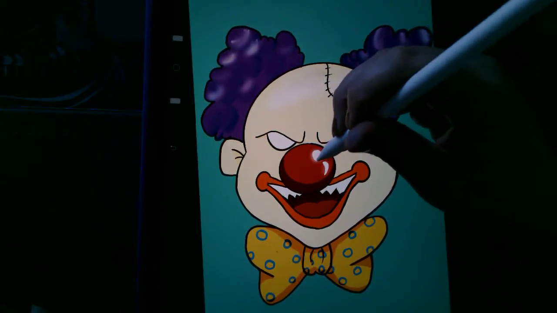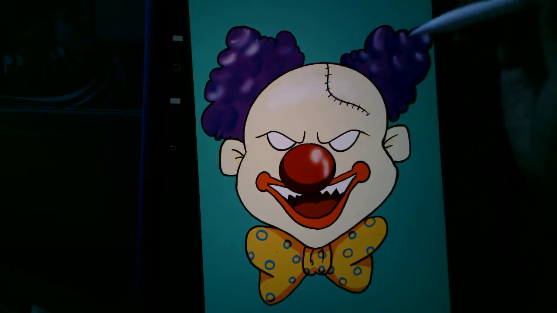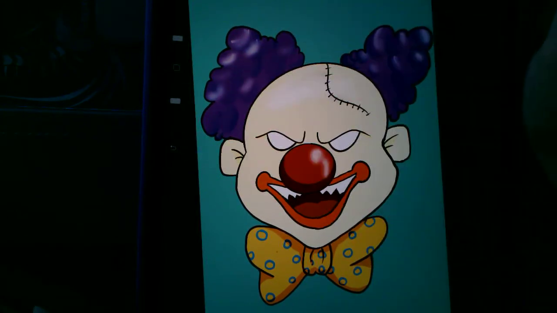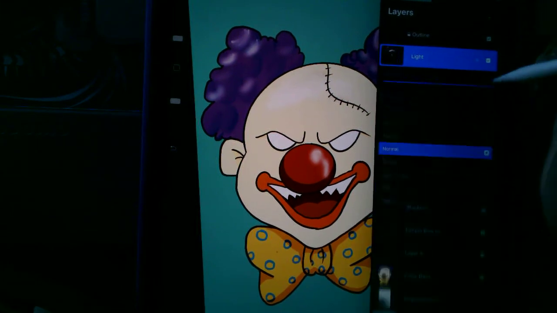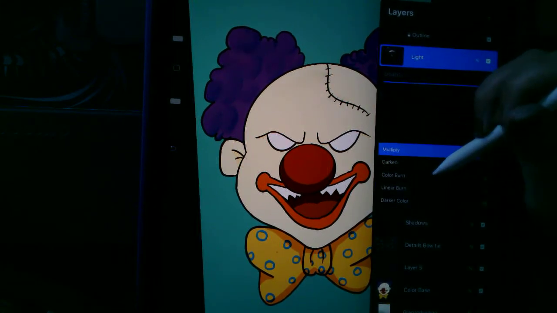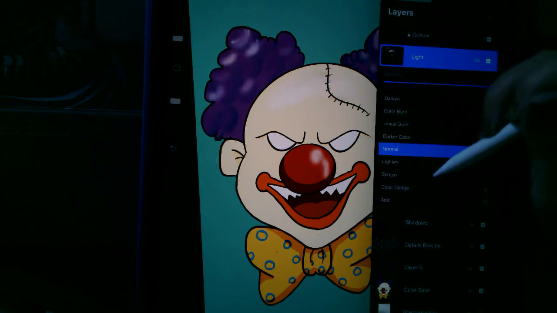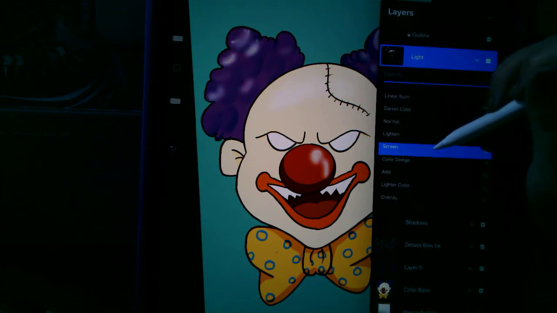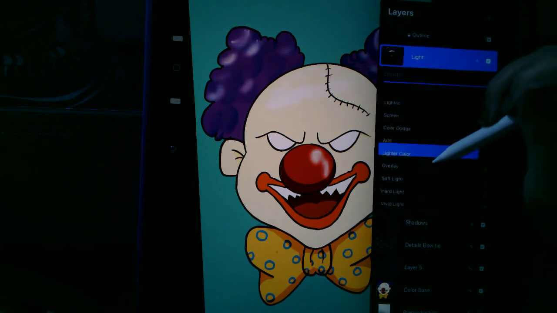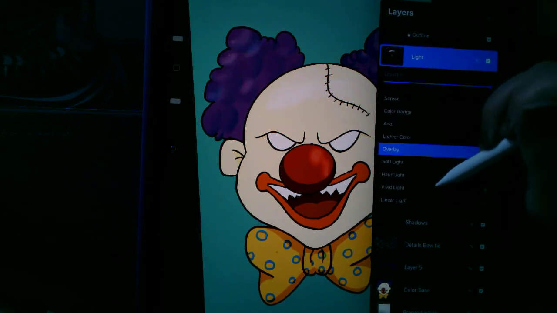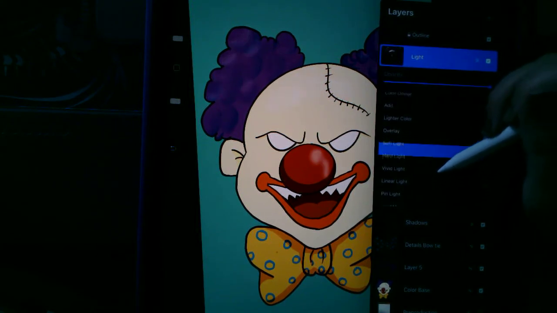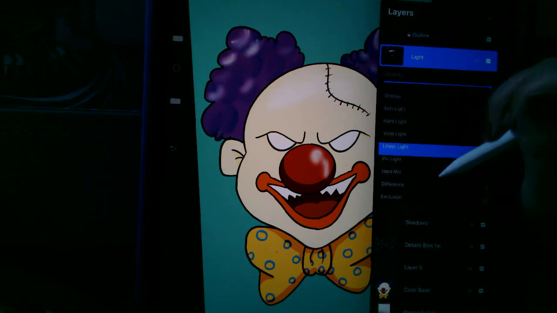All right, and so now we're going to come back to this layer. So multiply is not going to work. Darken, normal, lightens green, add a lighter color, overlay, linear.